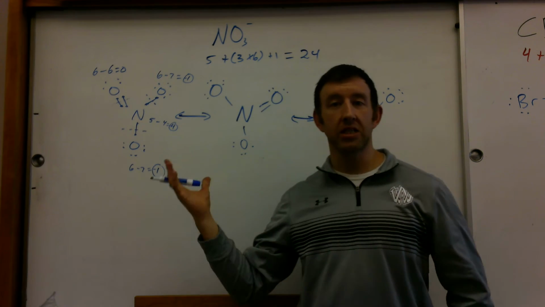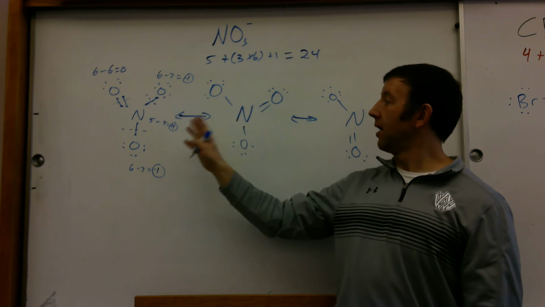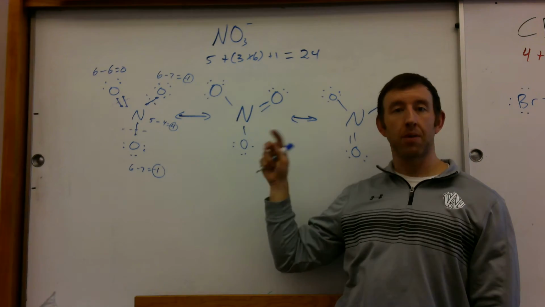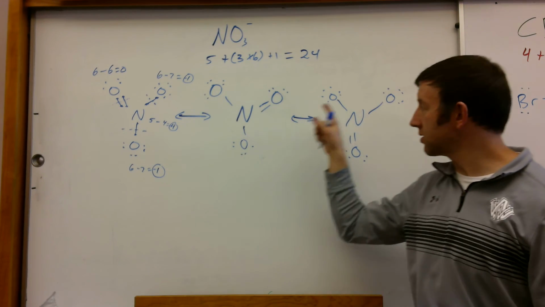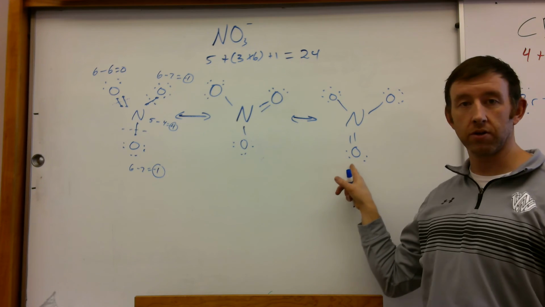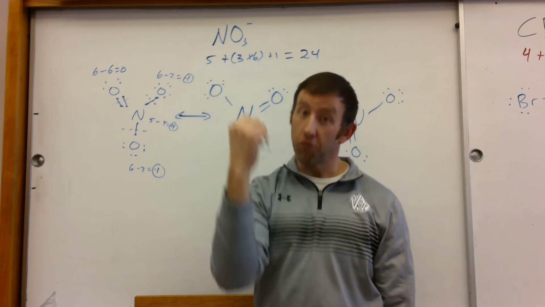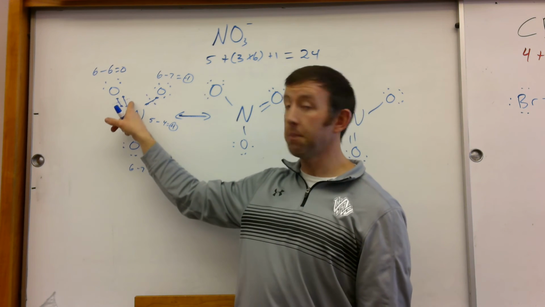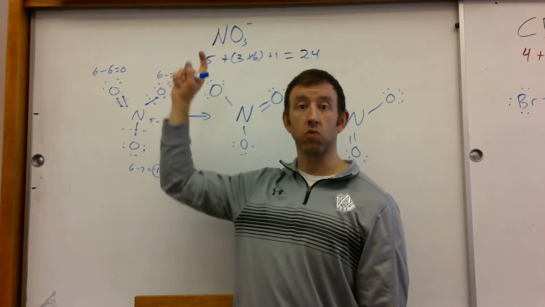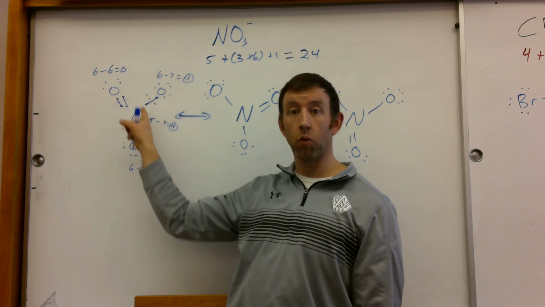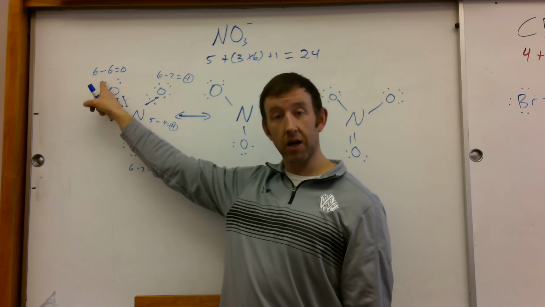All right? It's actually a lot of formal charges, but any way I dice this guy up, I'm going to get the same number of formal charges. It looks the same on this one and this one. Okay, so again, valence electrons, we know how to do that. Formal electrons, when you look at a bond line counts as 1 electron for the oxygen and 1 for the nitrogen. And each dot, of course, counts as 1.